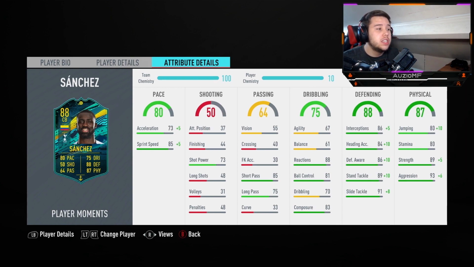Now, the 88 acceleration, 90 sprint speed. Sorry, 78 acceleration, 90 sprint speed. I wouldn't say a very, very fast centre-back, but at the same time, that 99 aggression on the other side is actually going to help. Now, shooting, I'm not even going to get into that because that's an absolute disgrace of a stat.